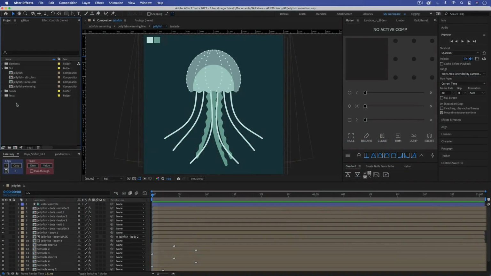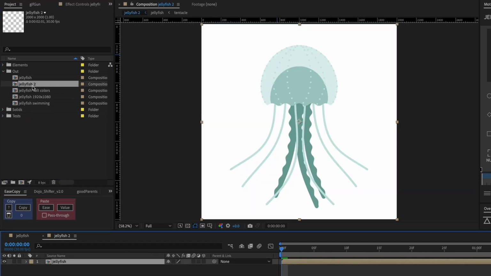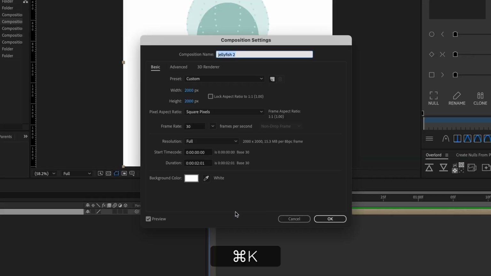If you want to create a new composition with an existing composition already inside of it, all you need to do is take the composition you want to be inside, drag that onto the new composition button, and then you'll have a new composition with whatever composition you dragged in already. And it's going to adopt all of the composition settings of your original composition that you dragged into the new composition.